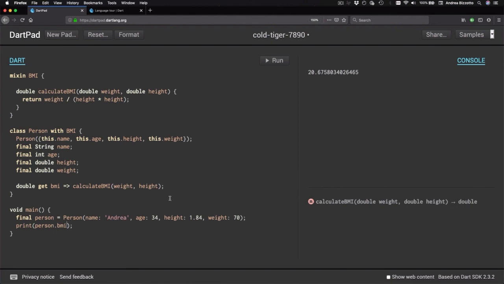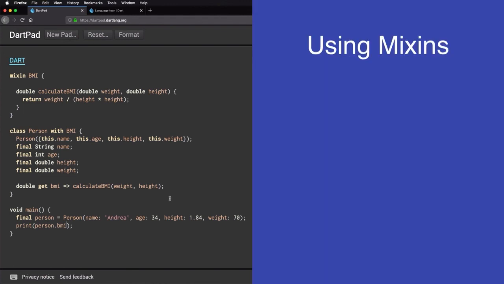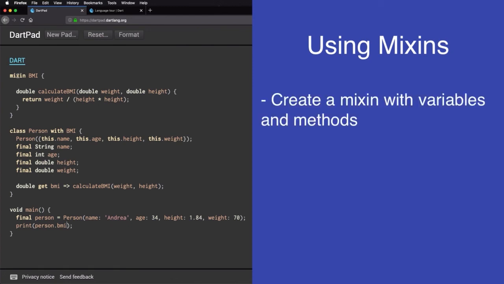Okay, so this is how we can use mixins in practice. So let me go through this once again. First of all, we create a mixin by using the mixin keyword. And inside the mixin, we can add instance variables and methods like we would do for a regular class. Then we can add a mixin to a class by using the with keyword like this.